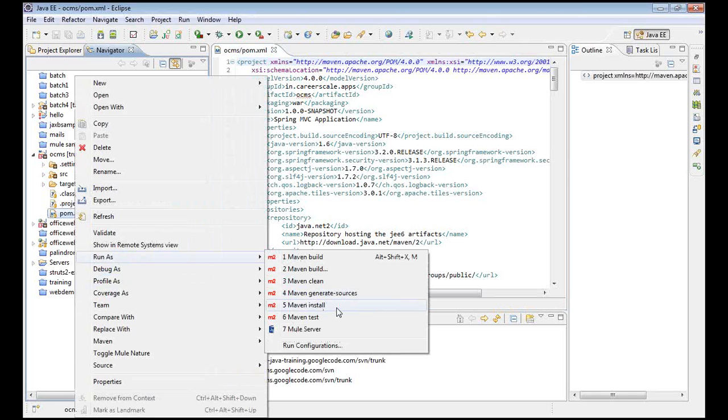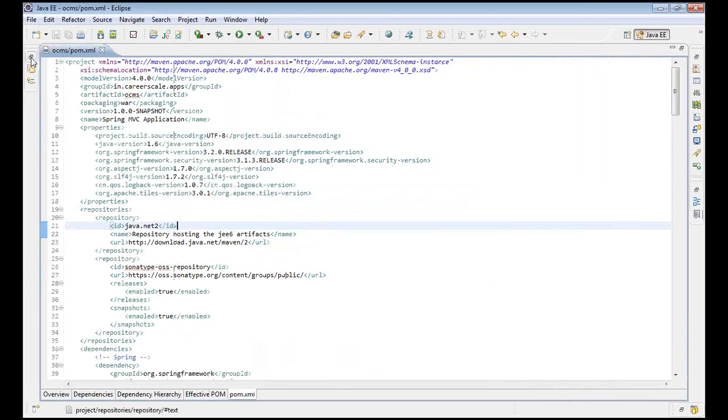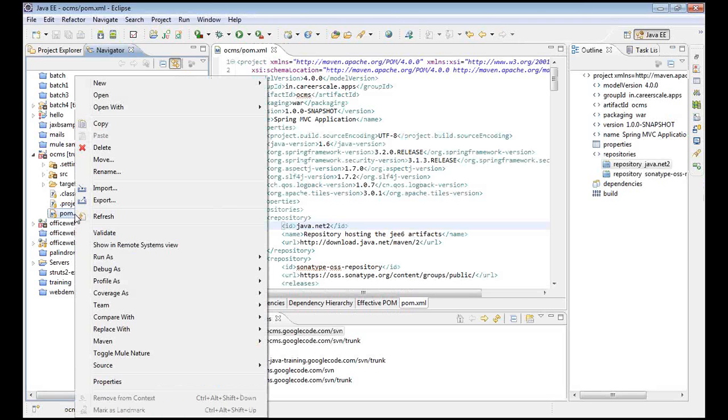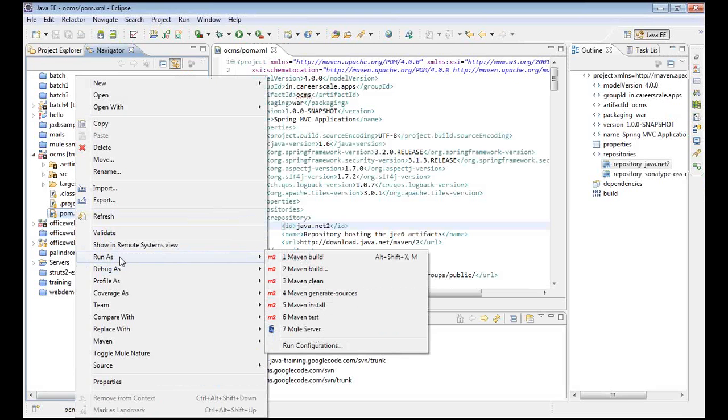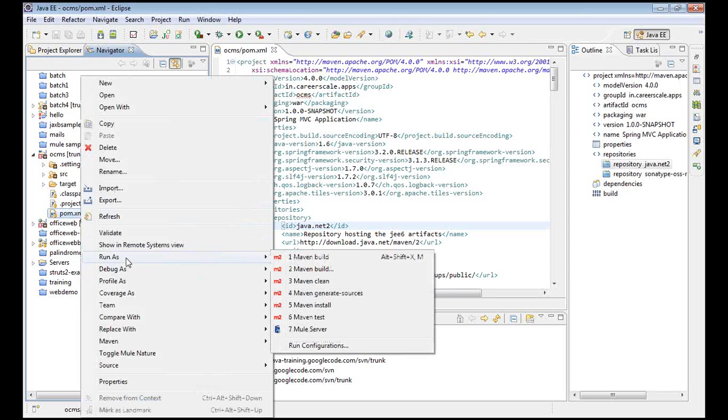You check out the code. You do this Maven install. As I speak, please do this. It will take some time to download all the jar files. So please do this right away. All of you, please. Whatever I'm telling you, if you have the project already checked out, and I'm assuming you are done with the installation such as the plugins and all, then right click on the pom.xml, run as, Maven install.